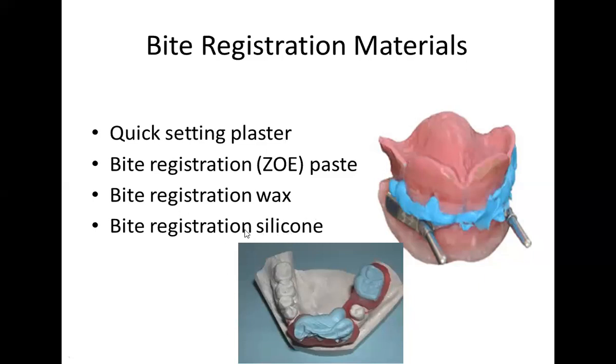So you can use the bite registration silicones. You will not use this impression silicone. These bite registration silicones are a specialized material having short clinical time, having more resiliency while you are recording the jaw relationship. But once they set, they are comparatively harder than your impression silicones. Why? Because in an impression you want the flexibility to be there, in order to remove them from your medium sort of undercuts in your impression.